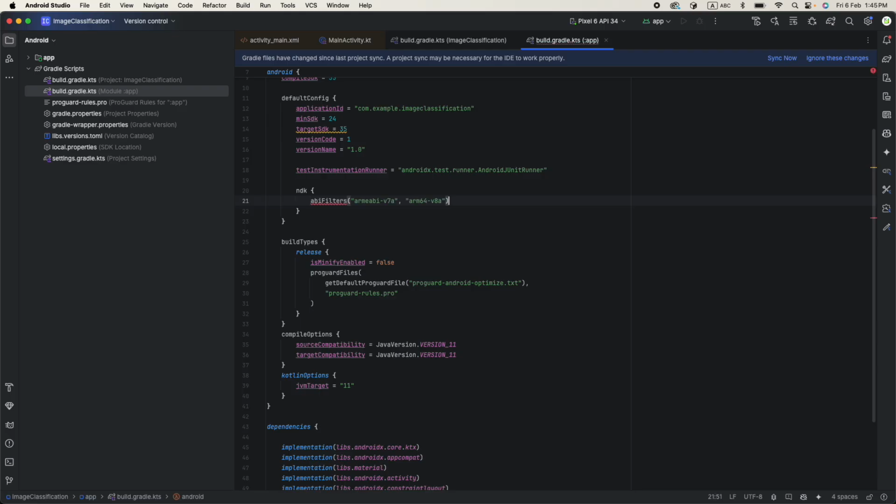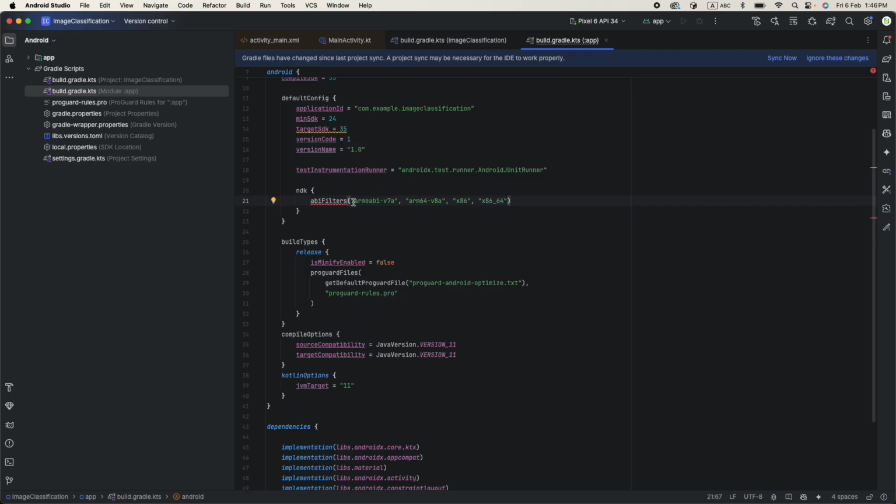So ABI filters, in my case, I will put the armeabi-v7a and also the arm64-v8a, and two more, I guess we need to put the x86 and also the x86_64 together.